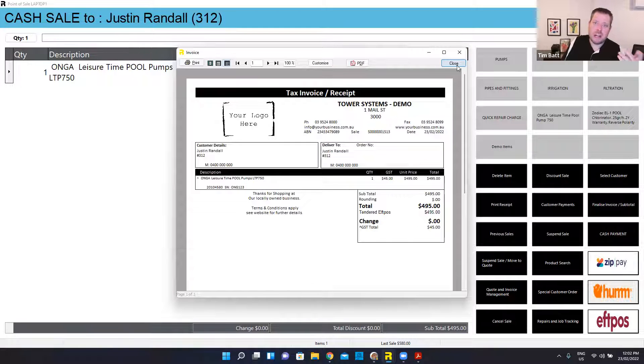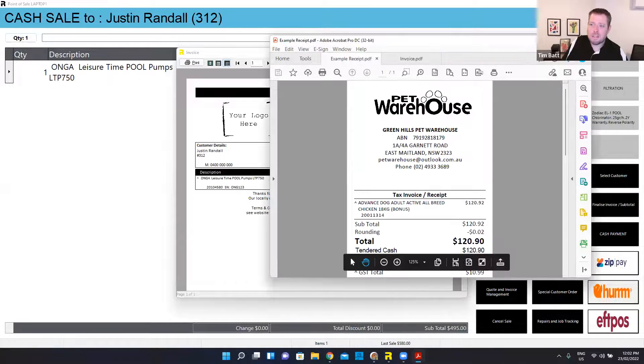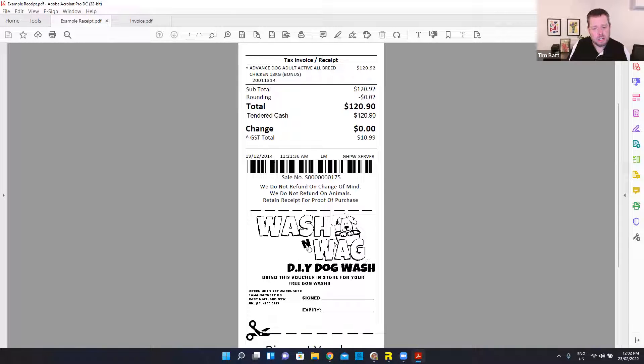What I was talking about before with the discount vouchers — I've got another example of a receipt here. This one is from a pet store — it's a docket style receipt. We put your logo on the top, nice and professional store details. This customer bought a bag of dog food. You can set the receipts to do images and promotions in the body of the receipt based on what the customer purchased. In this case, the customer purchased a bag of dog food over $100, so this sale meets criteria to put a little slip on the bottom promoting that there's a dog wash out the back the customer can use for free. In the case of a pool supplies business, you might set it so any time you sell filter media — sand or glass — it does a little slip saying hey, don't forget we offer onsite servicing of pool filters.